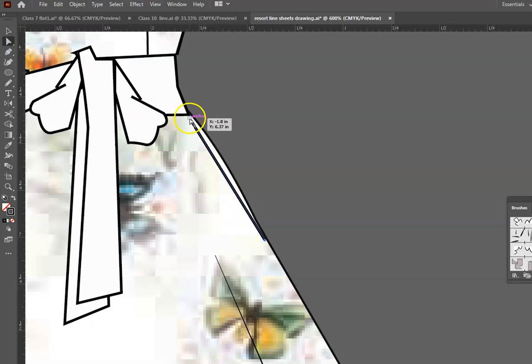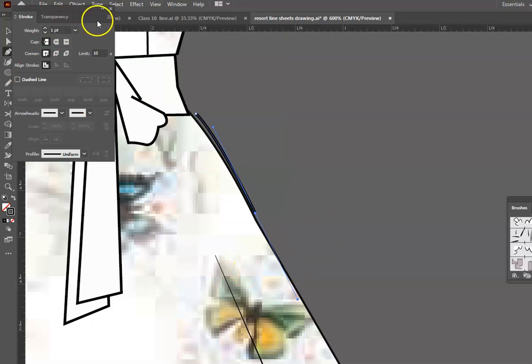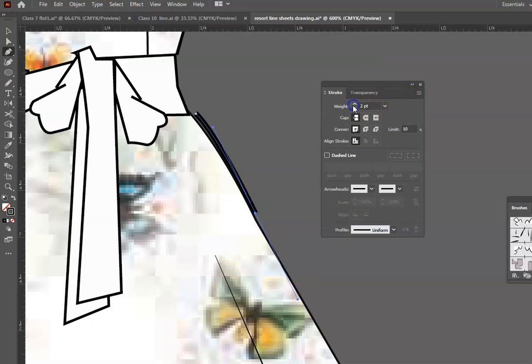Let's do that. P, and then actually you need to follow your body line because the zipper is attached to it. With your stroke, where's the stroke window, stroke, and make it a little bit thicker.